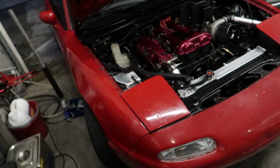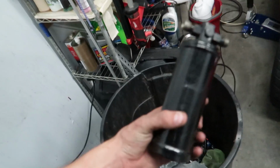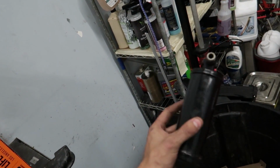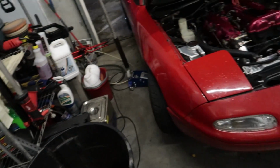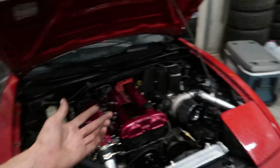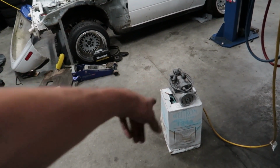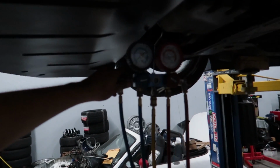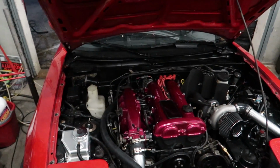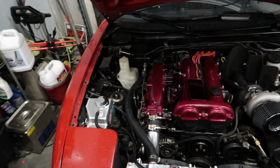But otherwise, it's in. I actually remember when I did install this old one, a bunch of people were saying in the comment section to just throw it in the bin and get a new one. And at that time, I didn't know what was going on, so I just left it on there. But yeah, seems like you guys were right. We got the new one on there with the new condenser, and pretty much the next step is Tommy brought over his gas and the vacuum pump and stuff, plus this nice tool here, and we're going to draw a complete vacuum on the system, check for leaks and everything, and then we'll start putting gas in it. So from here, we'll wait till Tommy gets here.